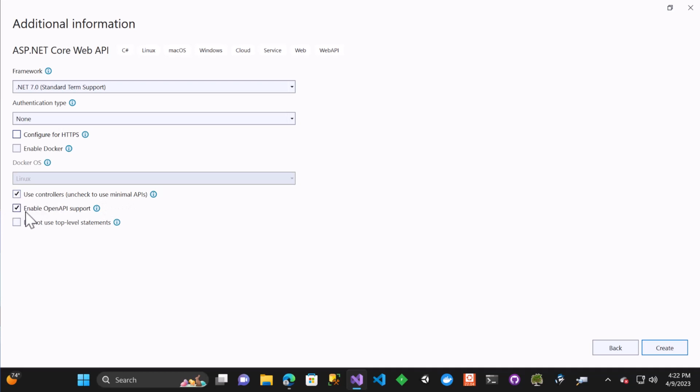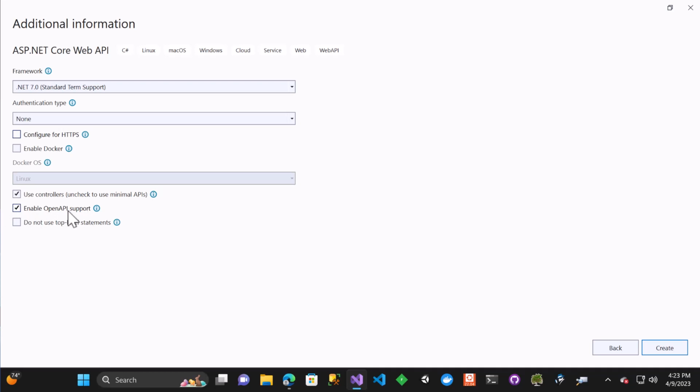Next, we're going to enable OpenAPI support. What this is going to do is allow you to have a page that documents all of the controllers that are available, basically those interfaces, and what parameters those actions that you're going to be calling are going to accept, as well as what kind of results are coming back, or if you're expecting exceptions or anything like that, what they're going to look like. So that really helps other developers trying to consume your API. So for now, we're going to enable this.